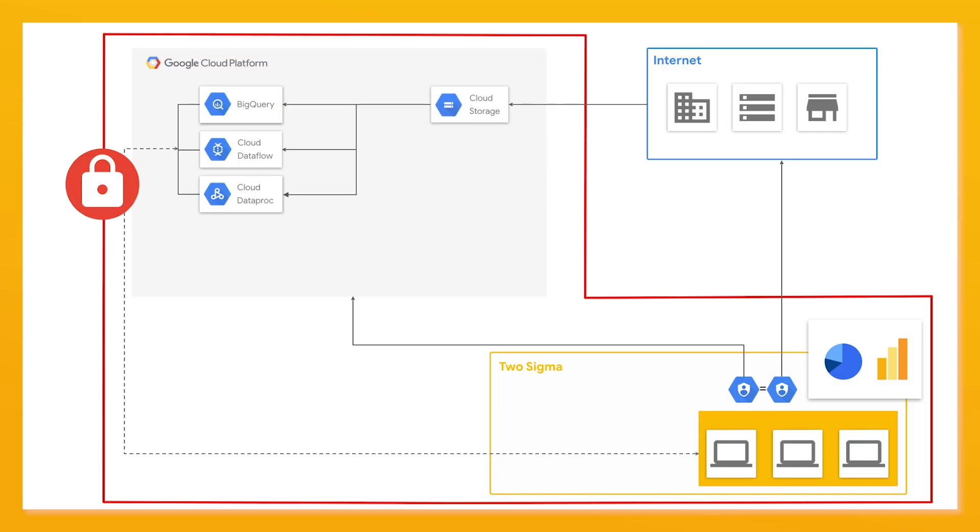You mentioned handling the import of data from lots of locations. How did you accomplish this, and did you see any impact from dealing with the size of this data? Dealing with multiple sources was relatively easy. In some cases, we had automated jobs which would collect data from sources such as FTP. In many other cases, we were able to leverage the Storage Transfer Service for interacting with vendors which share their data via S3. This was great as it removed the need for us to build anything bespoke for the job.